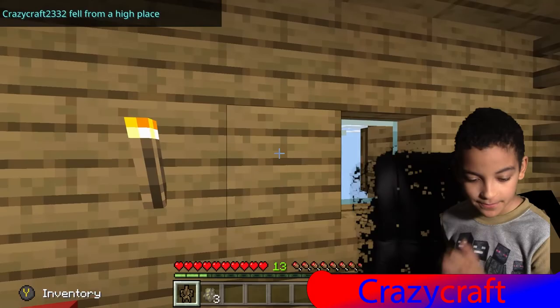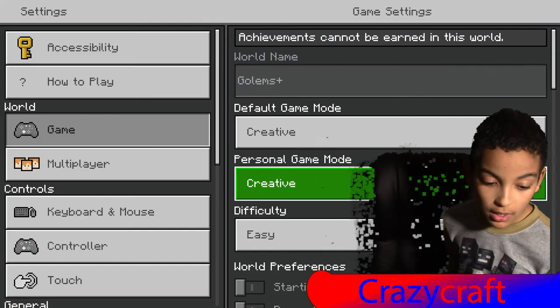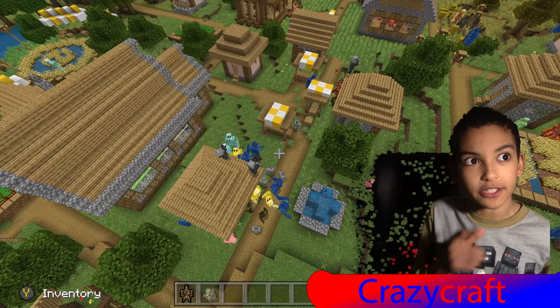So you spawn in this... In a sense, in my opinion, this is a better village, by the way. I made all these golems. You get all these, this big village, so it's like a village expansion like the other one. And man, I sure did make a lot of golems back in the day. That's right. Now I'm remembering. Oh, yeah.